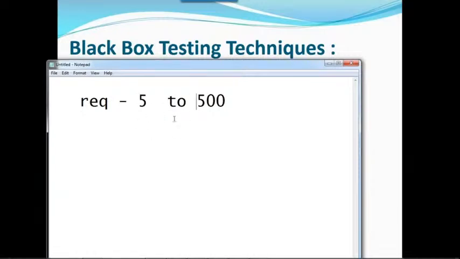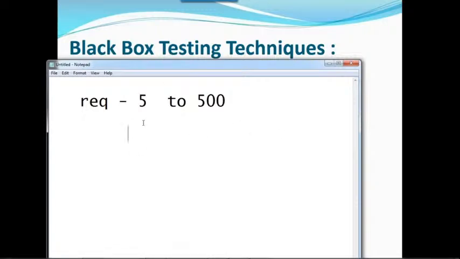That is all, or what valid number. Suppose you give an invalid number, suppose you are giving 4. Is it a valid number or invalid number? Invalid, sir. Yeah, invalid. So it should not allow. So you need to check that one.